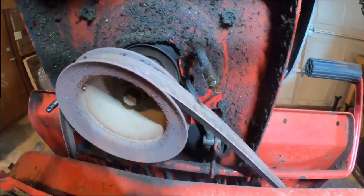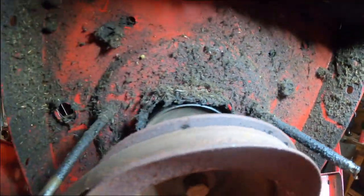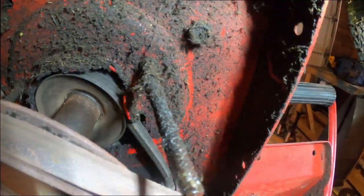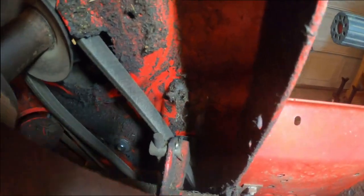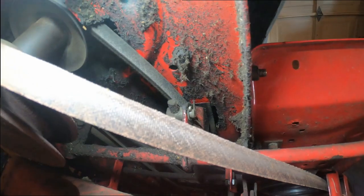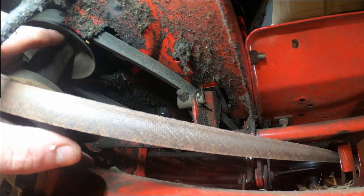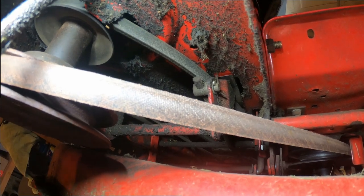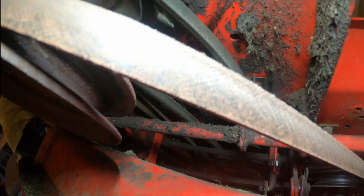I just want to get you up in here real quick and show you how oily everything is under here. Any machine that was running right wouldn't be that dirty under there at all. You can really see back in there, that's where it was flinging the majority of the oil. The oil coming around off this pulley right here, that's the drive pulley. This is the mower deck pulley. Coming off that and flinging all the way back in there. So we gotta get this off first.